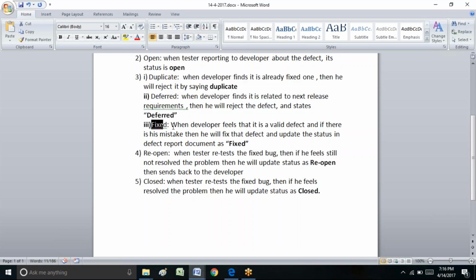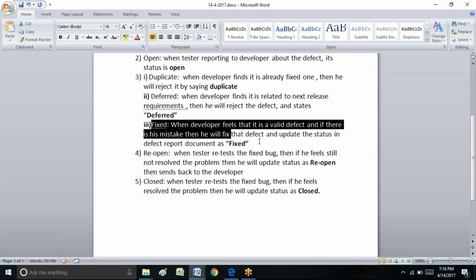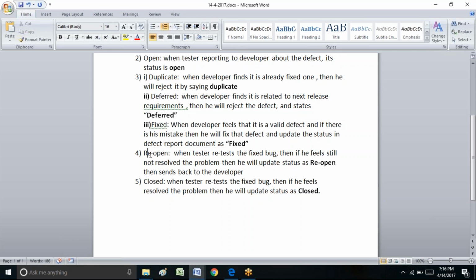If not, he has to fix it again. Again it will come to the tester, and he has to retest it. So either he updates the status as reopen or closed. This cycle will be repeated until the defect is closed. Here closed means it is resolved and ended.